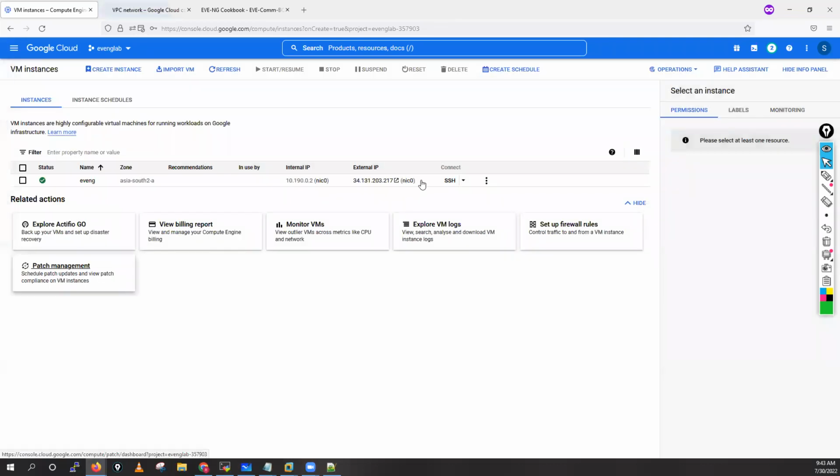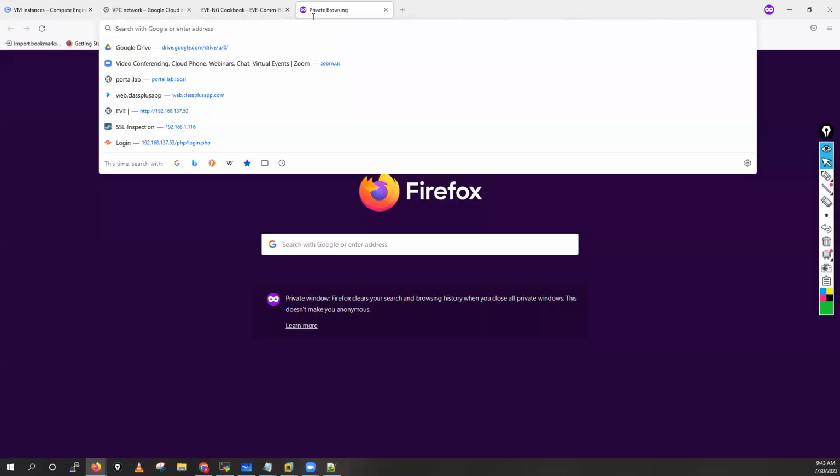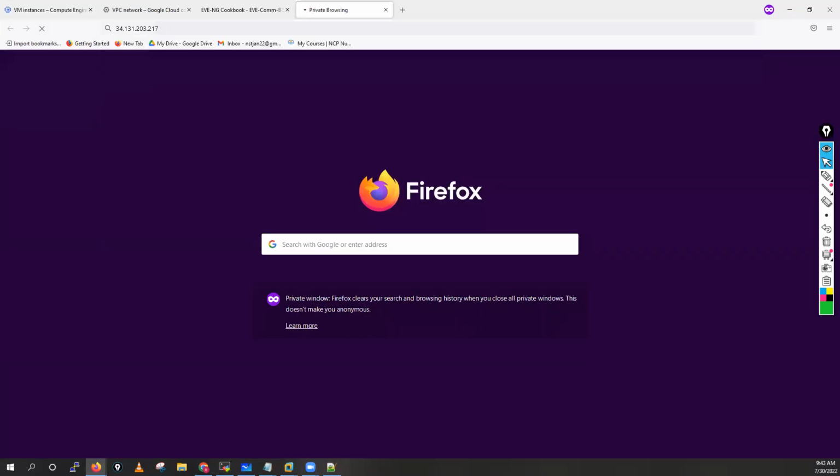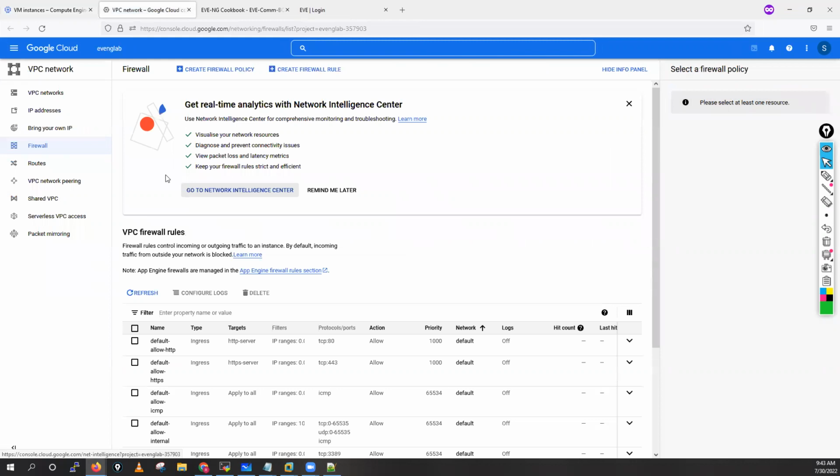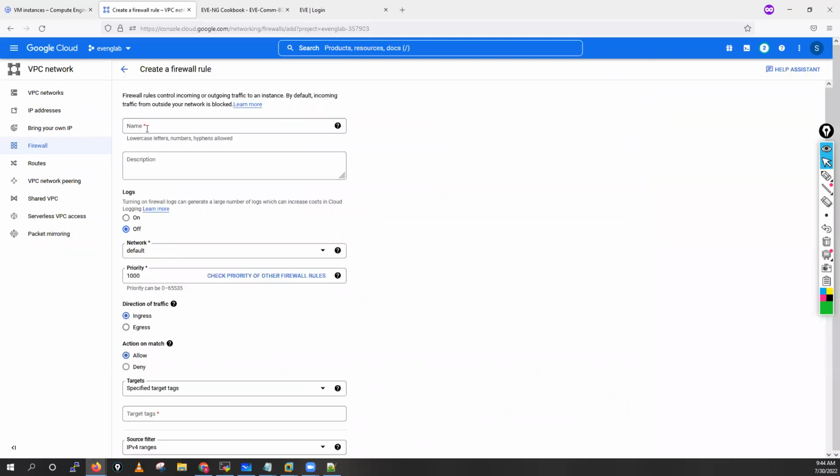Copy this IP address, go here and just type this IP address. If you are not able to access it, see, in my case, I am able to access it properly. If I am not able to access it, what I do is this step here. I create a firewall rule. And to this rule, I'll give the name egress rule.